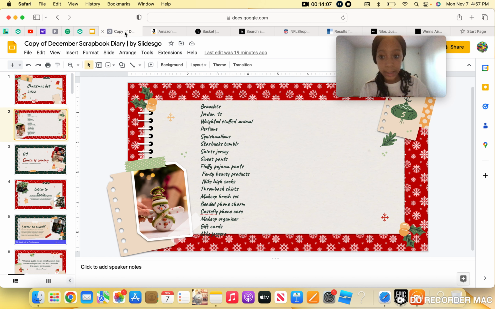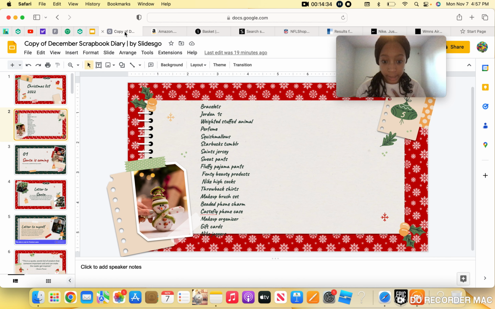Next thing is a Casetify phone case. You can get this on the Casetify website, and you can customize it, put any pictures, any case, any stuff like that. I just want to have a custom phone case, because the ones that I buy are typically from Amazon or Five Below. So I'd like one that has pictures of me, my friends, my family, and stuff like that, because I think that'd be a really cute case for me to have.